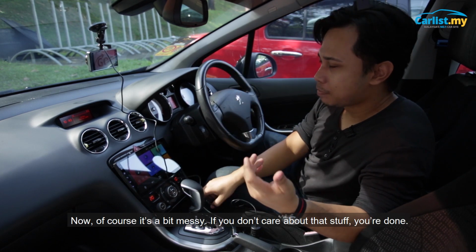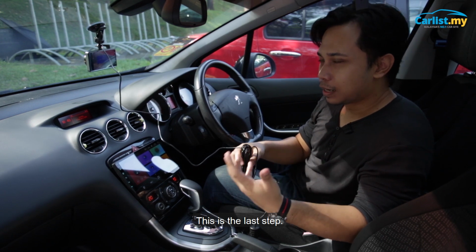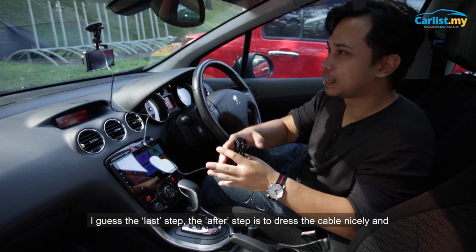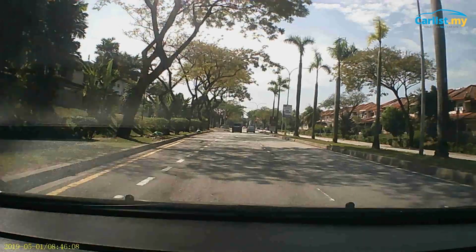Now, of course, this is a bit messy, but if you don't care about that stuff, you're actually just done. This is the last step. I guess the last step, the after step, is just to dress the cable nicely and route it, whatever, but you're done. This is it.